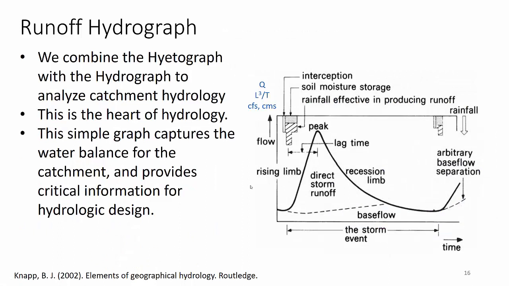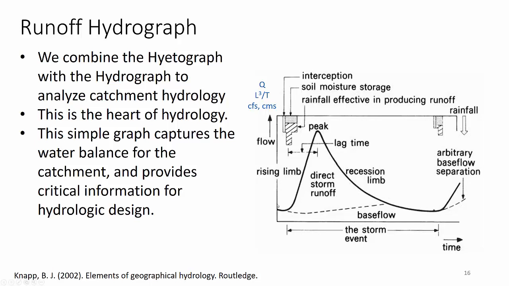Now we combine the rainfall data with the hydrograph in order to analyze the system. The old way of doing this is to put the rainfall hyetograph up on the upper axis, and then the hydrograph on the lower axis, x-axis. I have yet to figure out how to do this. I think there's a way in Excel. If you can figure it out, let me know. But for me, that just seems torturous.